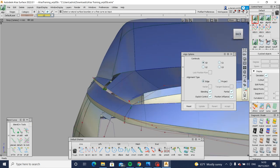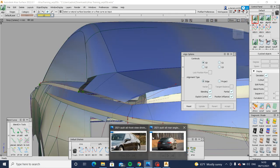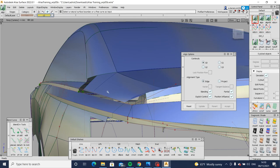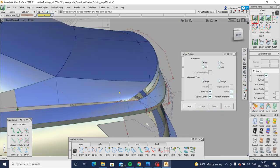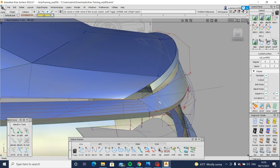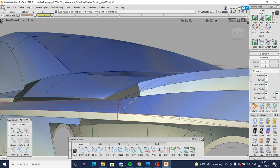Kind of. But then again, this actually needs to be all one here. This all comes into, like, almost one surface. So that's good to know. Let's do something about that. How are we going to do it? Well, this ends there. We're going to delete the history of this one. It's a lot to think about. We're going to build this to there. And we're going to position a line.